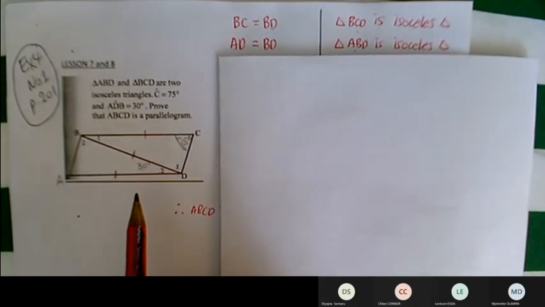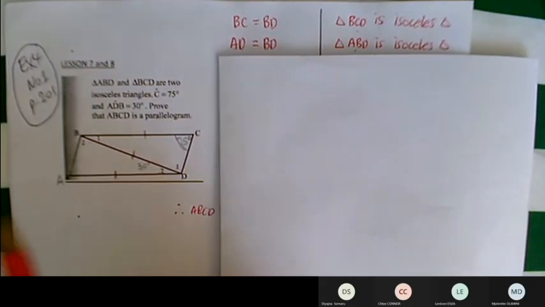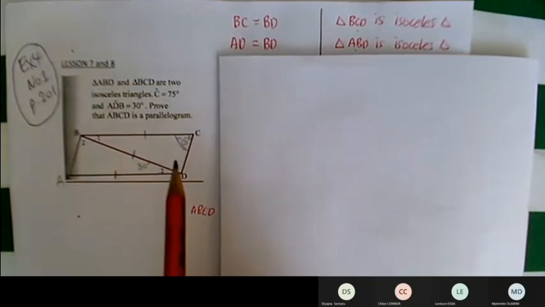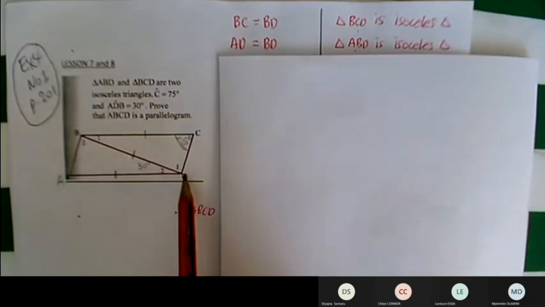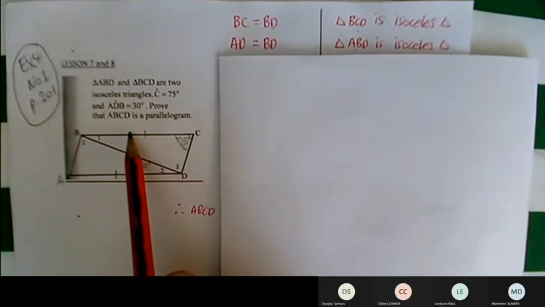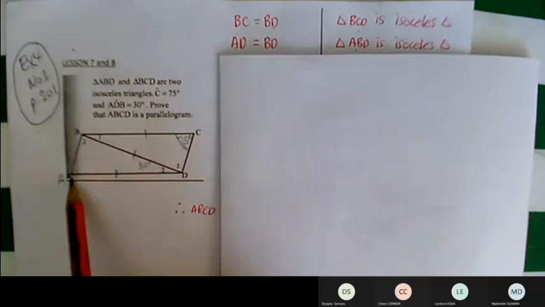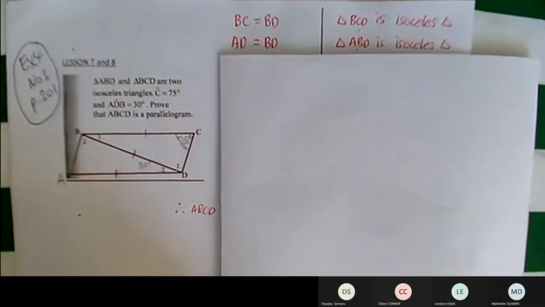Sorry, I made a mistake here saying that not all the examples. This one is based on Theorem 3 because Theorem 3 is one pair of opposite sides both equal and parallel. That's what Theorem 3 is about. So class, notice already just by looking at what we proved, you can already see that BC is equal to AD. So if you can prove that this one is parallel to this, then it's a parallelogram because you already have that this is equal to that. So don't forget, as soon as you have one pair of sides both equal and parallel, it will be a parallelogram, definitely. Right, so let's carry on.